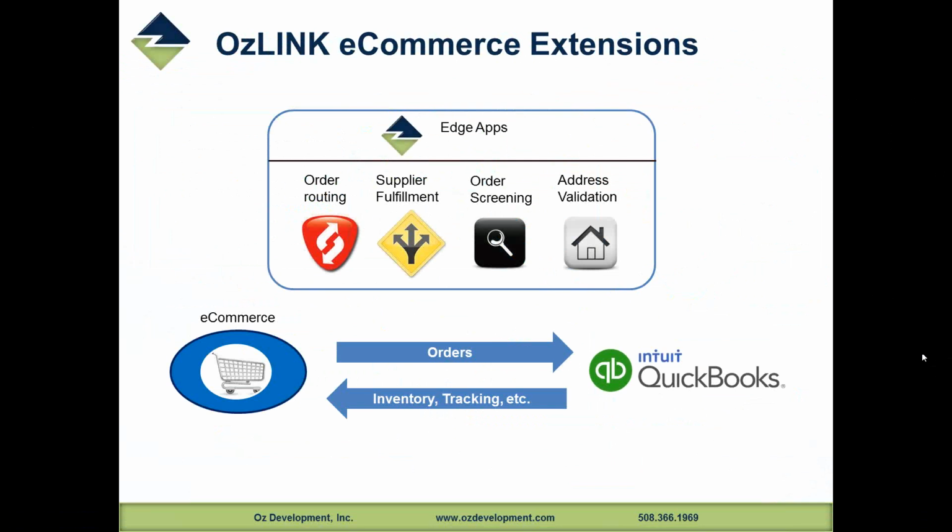So these are some extensions that we have created around the e-commerce integrations. Before the orders get put into QuickBooks, meaning it automatically shows up in QuickBooks, we have some edge apps that will run through the order to ensure order accuracy or validity, to make it easier for your customers to process the orders overall. One thing that comes to mind is fraud. Fraud is one of those things that your customers deal with on a daily basis, and some of these edge applications will definitely help your customer mitigate that risk. So we'll go through a few of them here to speak to those points.